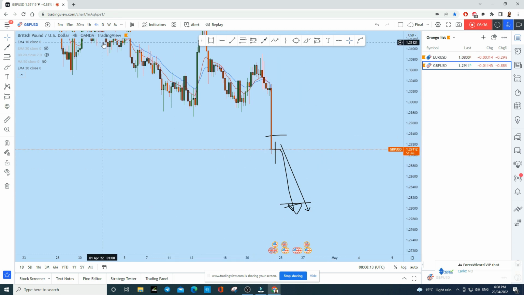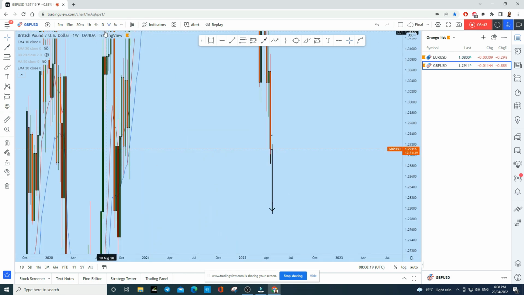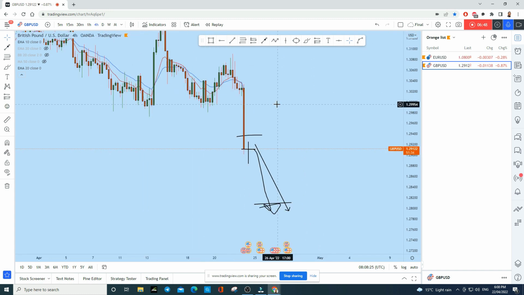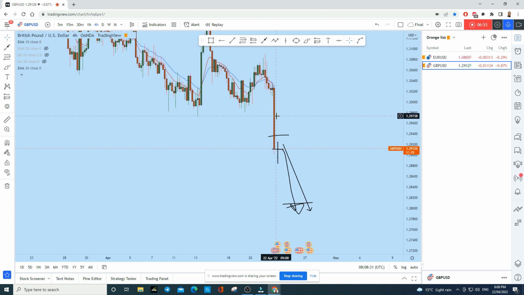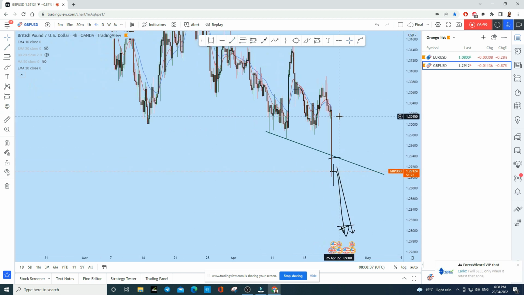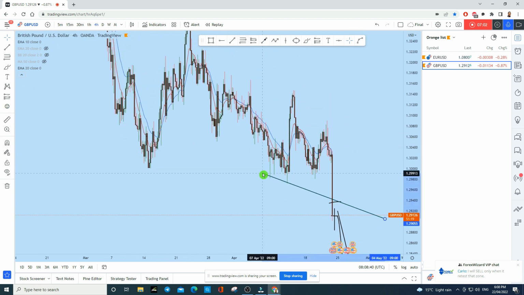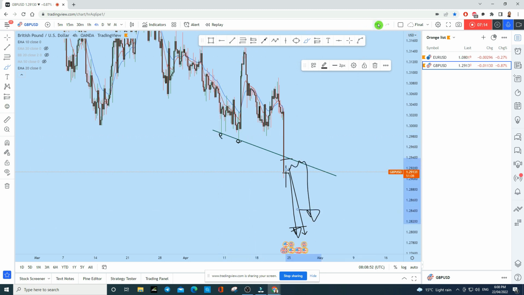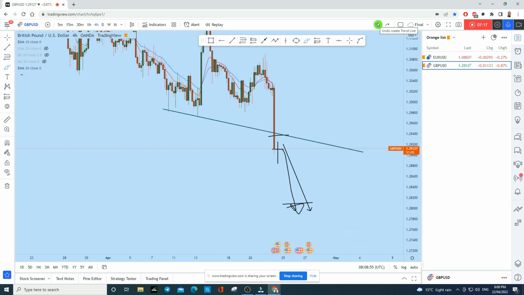As you have seen, the same pattern on the higher time frames on GBPUSD, monthly, weekly, and daily, is aligning with the bearish movement, exactly the same as the euro dollar. The difference is that GBPUSD looks more strongly bearish than euro dollar. At the same time, we can keep in mind that there is a trend line that GBPUSD has created. This channel has been broken on the 4-hour time frame, and we'll be waiting for a little bit of retracement, maybe to this support as a resistance. So there is a support here that could be tested as a resistance, and then we'll consider shorting GBPUSD with a high risk to reward ratio.